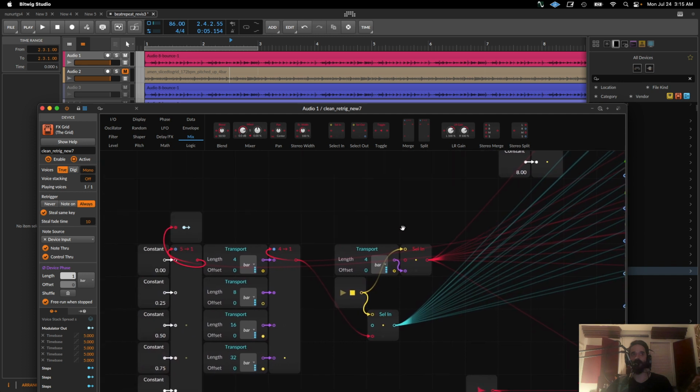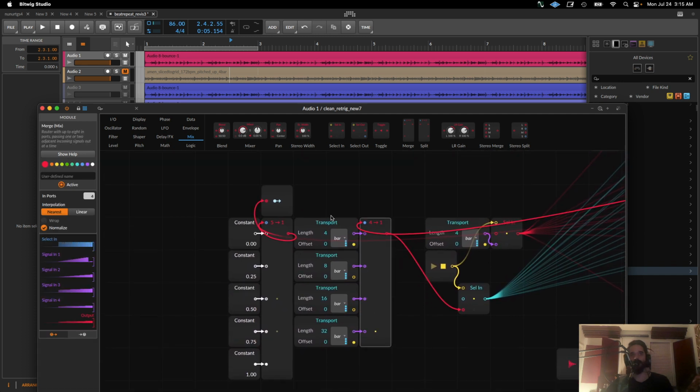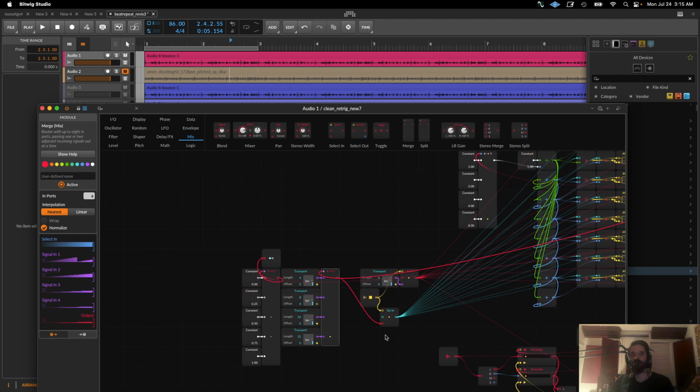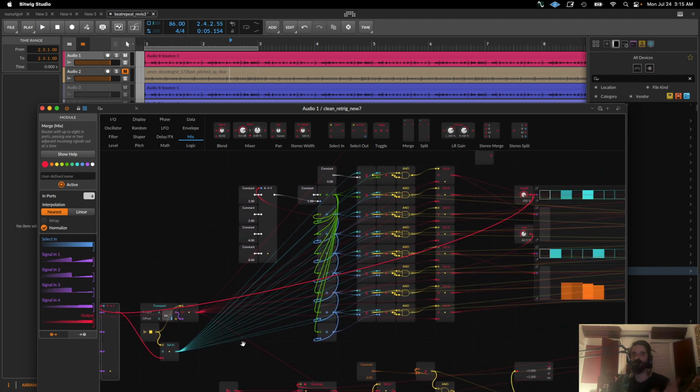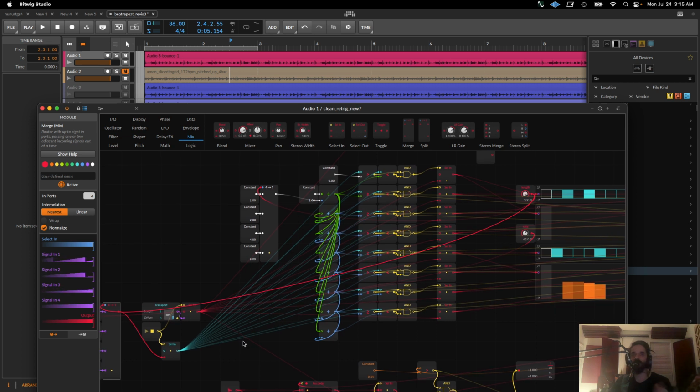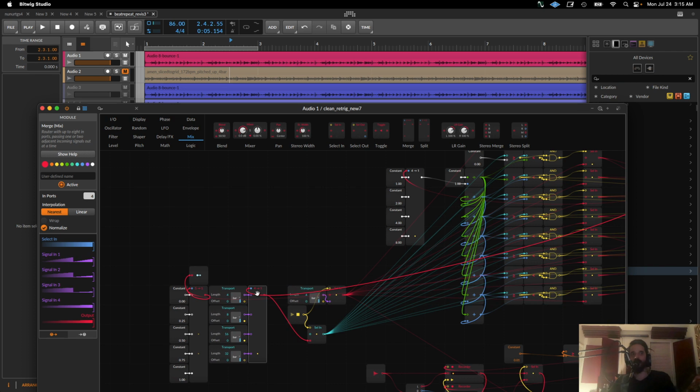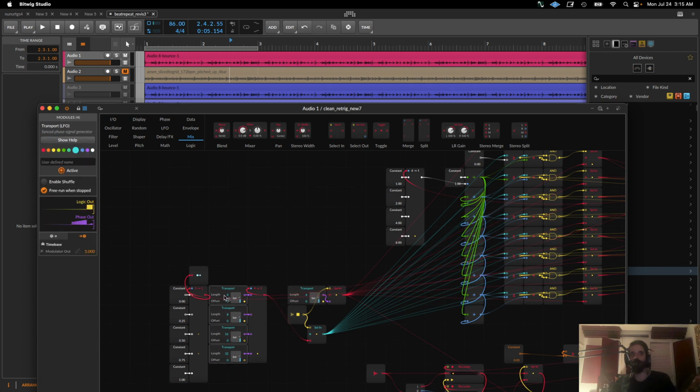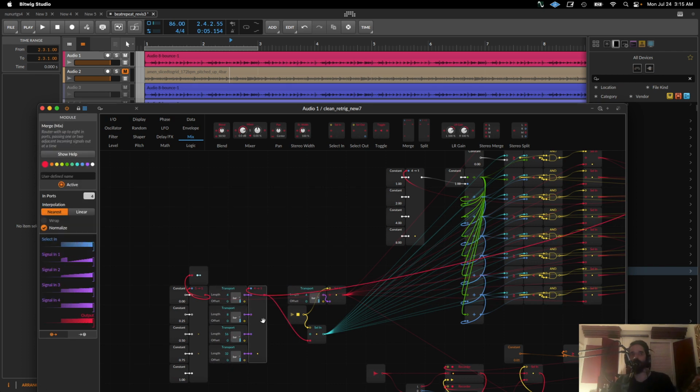And then the length knob also runs into this merge, which selects between these different transports. And notice I'm not using any scalars. I've noticed that when you use scalars within the controls of these sequencers, sometimes it just messes things up. It throws things off. And then you need to have resets. And then again, like I was saying, the resets mess things up because it throws things off the song position. So because of that, I was avoiding it. I'm just using transports, multiple of them that go in here, and that's the length option.